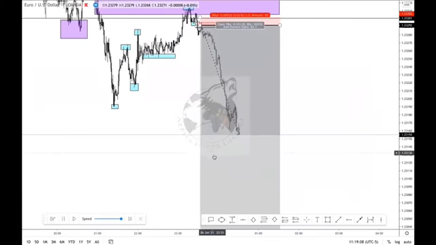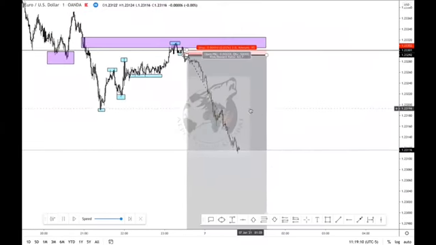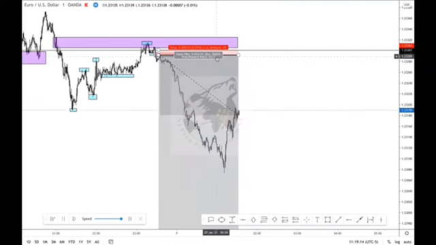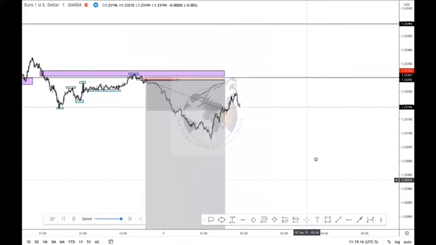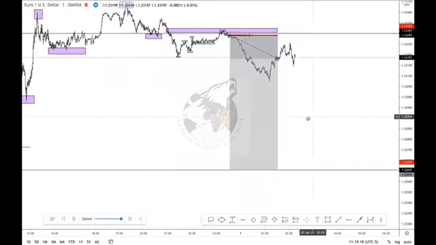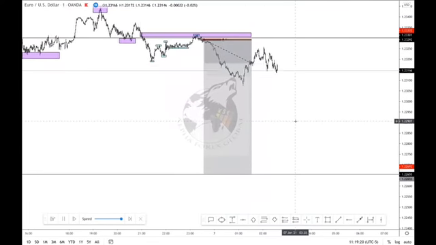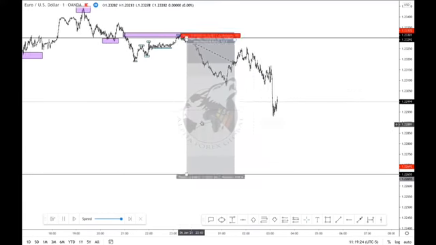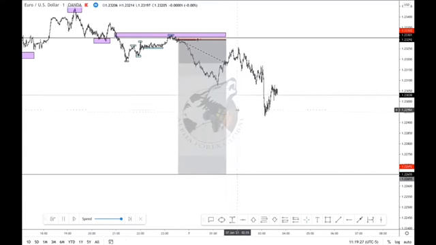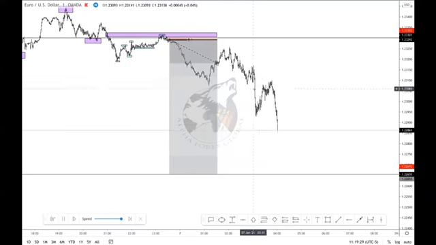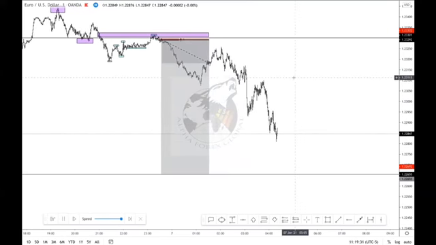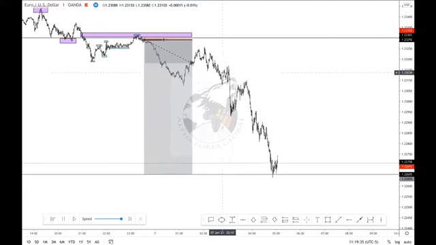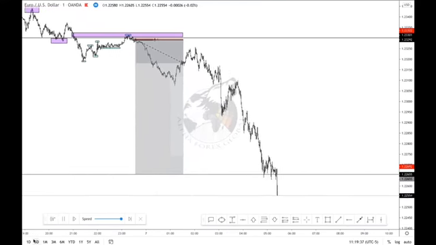Boom. I think this is already probably say 1 to 20, because the overall risk to reward ratio is 1 to 63. That's 63% risking only 1% of your account. There we go. Notice how we have this huge drop right here and the market literally just came back to retest that and then pushed all the way down again. So this could have been another re-entry right here.